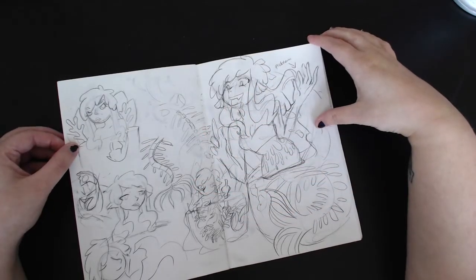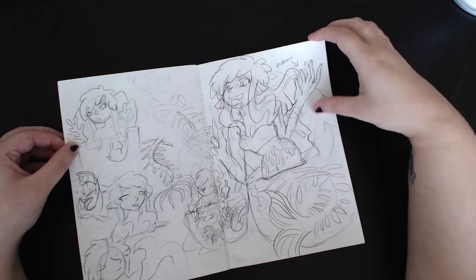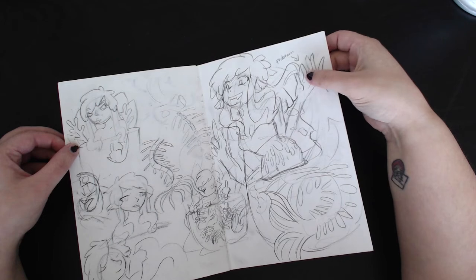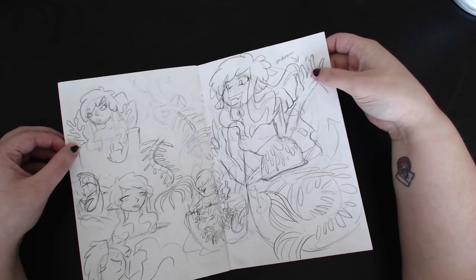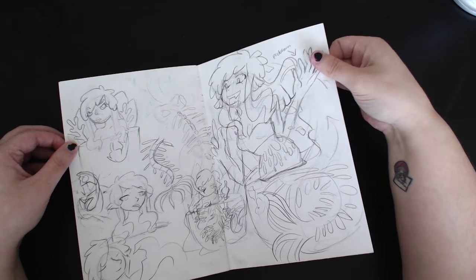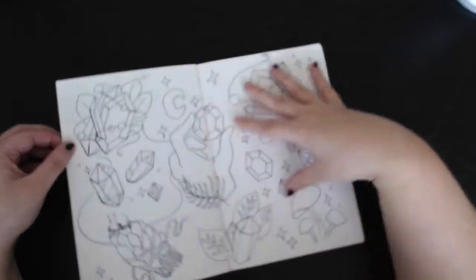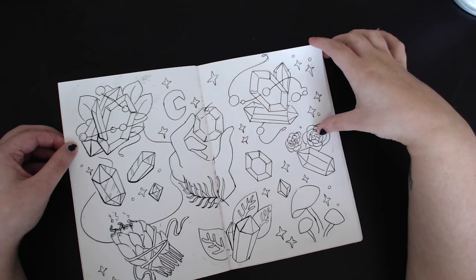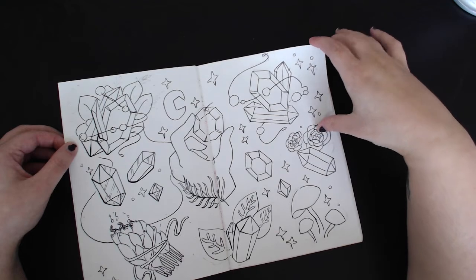This is when I did the draw this in your style challenge that you can see on my Instagram, the final piece. I really like the way it turned out. And yeah, this is just a mess of a page trying to figure out how to do it. This one, I think, is just some doodles of crystals and stuff.